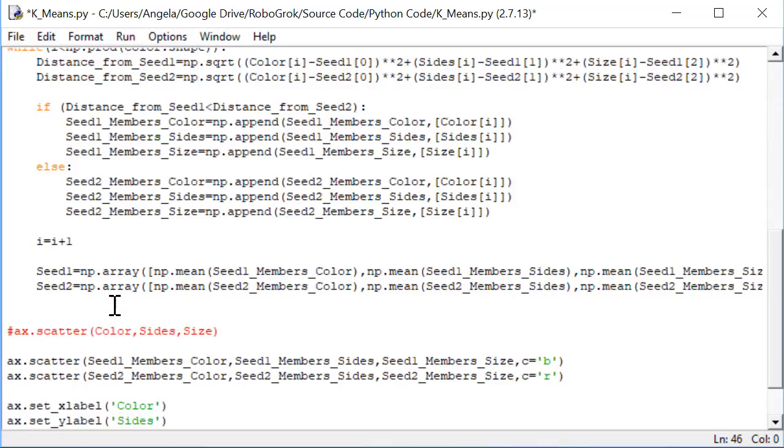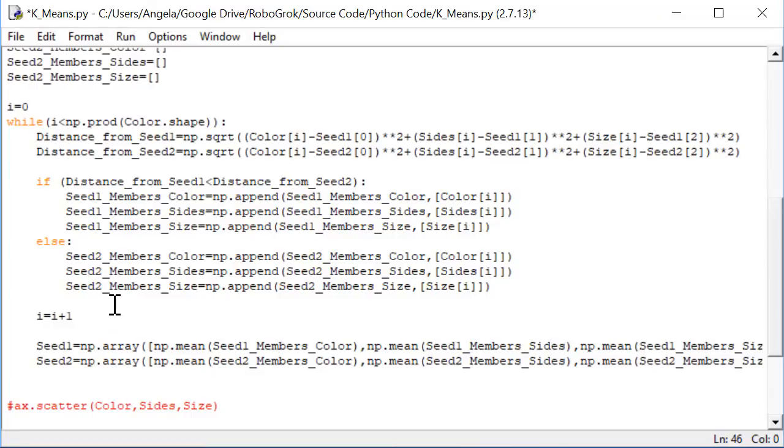After we calculate a new seed 1 and seed 2, we need to repeat what we just did. Calculate the distance from seed 1 of all of the data points, calculate the distance from seed 2 of all of the data points, and then sort them according to their distance from seed 1 and seed 2.